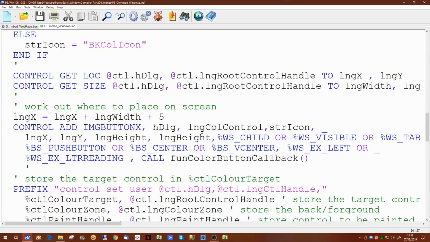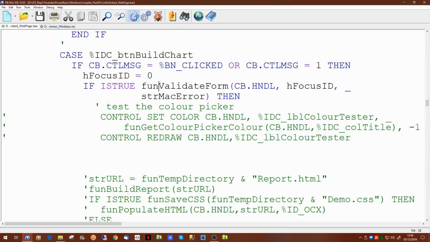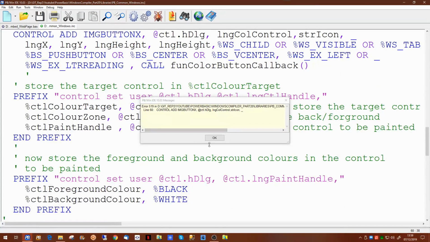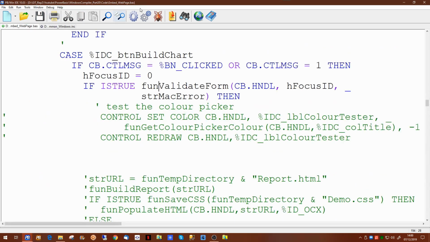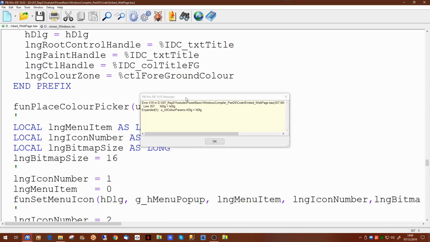Right, okay, we just have to change that to use the pointer. And we're just about there, I think. Nope, not quite. Ah, yes, yes. The call control needs to change. Right, let's check to see if we've got everything in place.